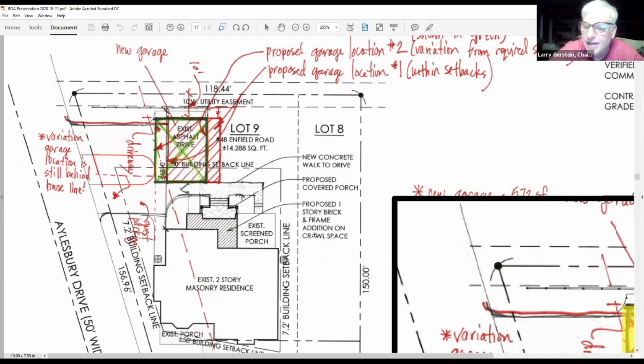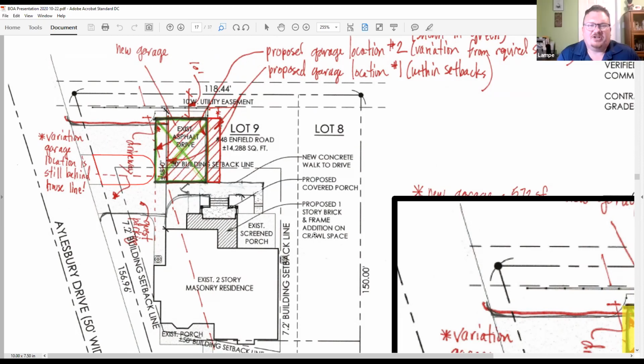I understand. Does anybody have any questions for the applicant? You should speak now. So basically, it's about the view. If you moved it 5 feet back, the space is there, so you wouldn't need a variance, but it's just going to block their view and leave not as much backyard.